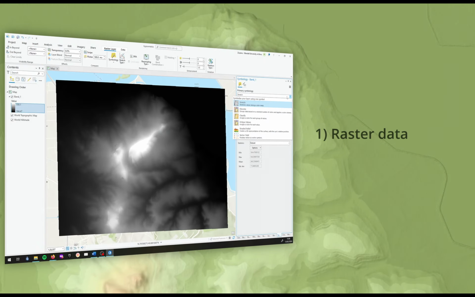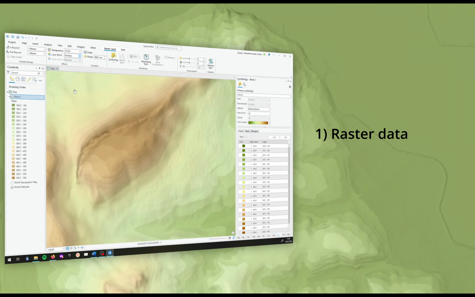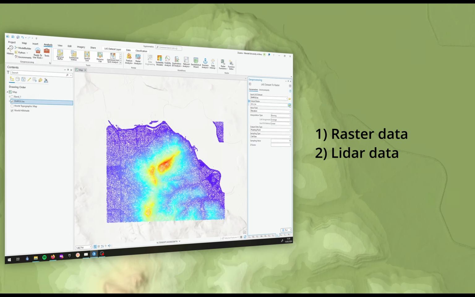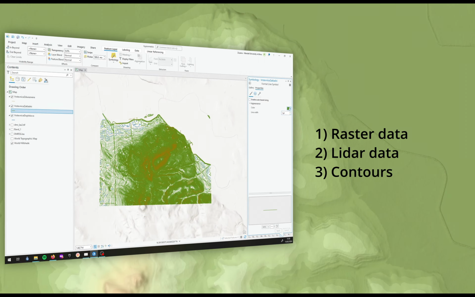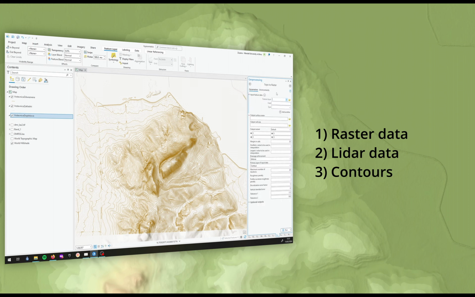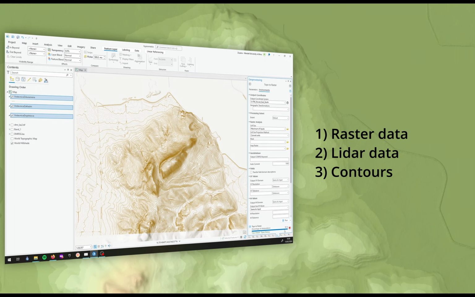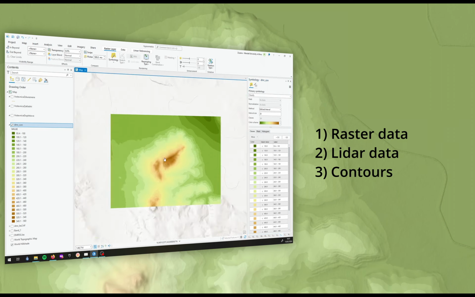In the first example, we will directly download this raster from the ČOZK and set its symbology. In the second example, we will use LAS data, which are Lidar points. In the last part, we will see what to do if you have contour lines for your area of interest, and you cannot or do not want to use the digital elevation model data from the ČOZK.